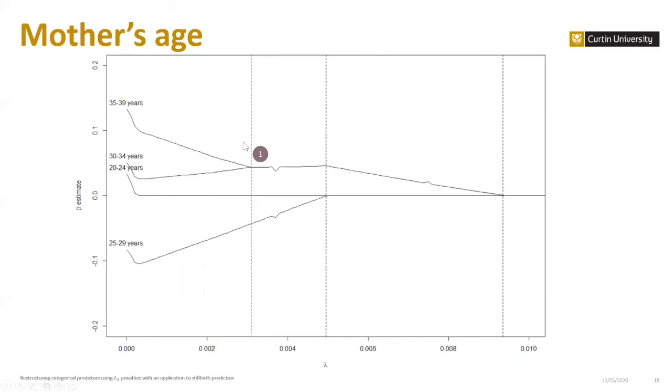So if we look at the variable mother's age here, though it actually ends up being estimated to 0 or just removed from the model, we can see that this line marked 1, the lambda value there, is the very first fusion point that occurs. So interpretation from that can be that women between 30 and 34 years and 35 and 39 years effectively become one category, or are the most closely related between all those levels. And you can go on and on, depending on the number of levels and the fusion points you have. So I'm going to wrap that up for now.